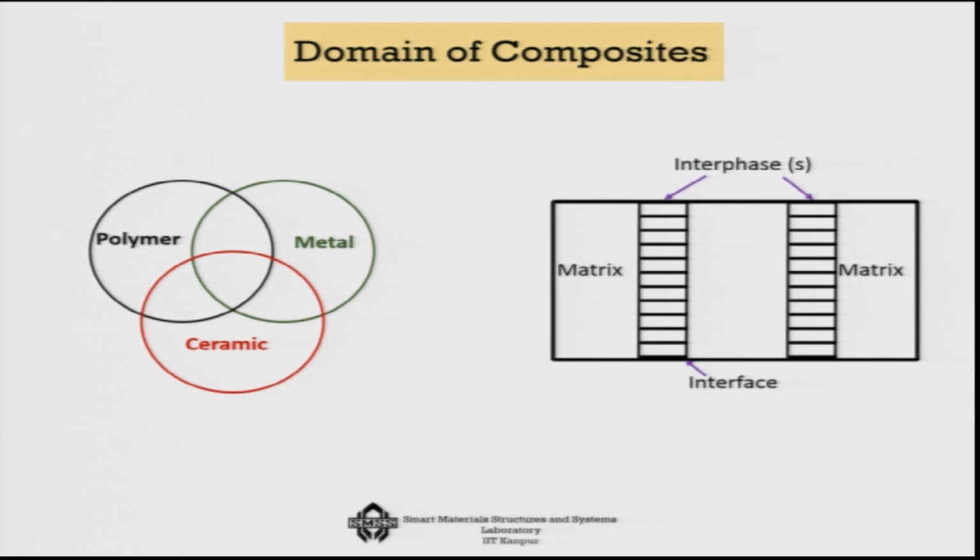This is just a repetition of what I told you: in the domain of composites we have polymers, we have metals, we have ceramics. And if we consider smart composites, then we have one more here, which will be interacting with each one of them, a little less in terms of the metals, and more in terms of polymers and ceramics. So, I am keeping a small overlap with the metals. Of course, SMAs are there, but this can be smart materials. Then our domain will be complete in terms of smart composites, if we want to think of it.